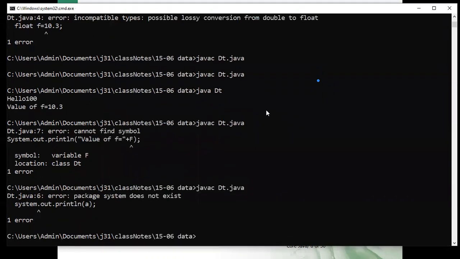You see that it shows the message that System does not exist. That means in Java, it differentiates between small letters and capital letters. If I write capital S, it understands that it is a command and executes it. If I write small s, it doesn't understand it as a command, and it gives you an error message. Any questions here?